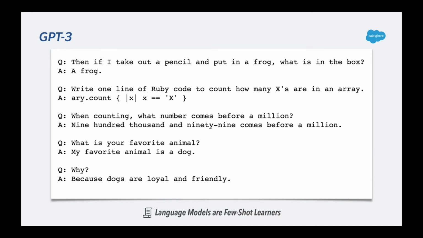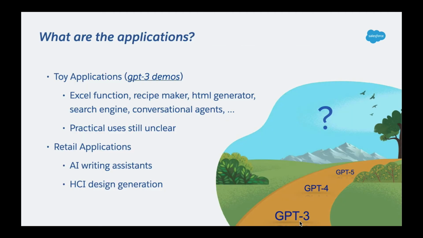Another example of what the model is capable of. Take a second and let these results sink in. It's very impressive. It remains unclear how cherry-picked those GPT-3 demos are. And while they're impressive, they speak to the power of the underlying language model. I want to talk about some specific applications of NLG to retail that we know we can control and we know we can do with high levels of fidelity and reproducibility. Two of those are writing assistants and human-computer interaction design generation systems.